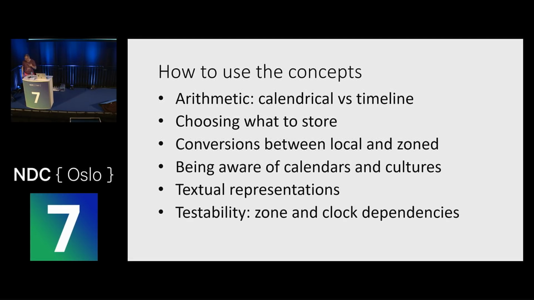You should be aware, and I see various people trying to use Noda Time and doing far more than they need to, which is my fault for not making it clear what they could do. They convert from a local time to a zoned date time and back again, and back again, and back again. And sometimes you need to do conversions in order to do arithmetic. But you need to be aware that every time you say, what is this local date time in this time zone, that can go wrong. Because it might be one of these skipped ones, it might be one of these ambiguous ones. So just like I strongly recommend that you don't do any more string conversions than you need to, don't do any more conversions between local and zoned than you need to.